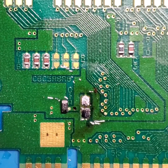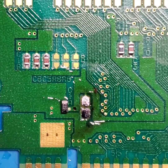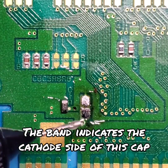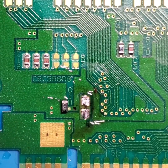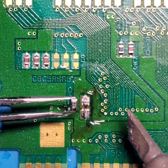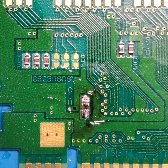So this is going to be the tantalum cap that we're going to be working with. This is also going to be a 16 volt, 22 microfarad tantalum cap. And we're going to be trying to get it in here on the pads. And as you can tell, that cap is a little bit smaller. It's still inside the range of the gap for the capacitors, so it's going to be a little easier to try and get it soldered into place.